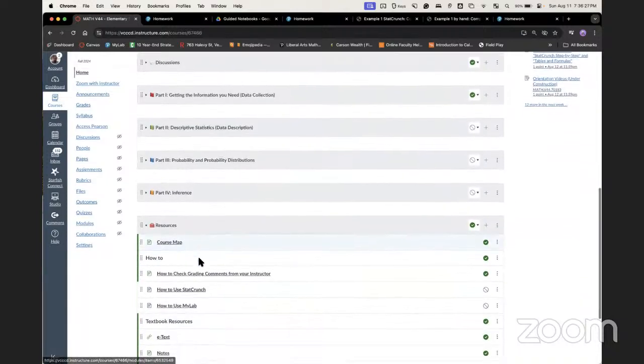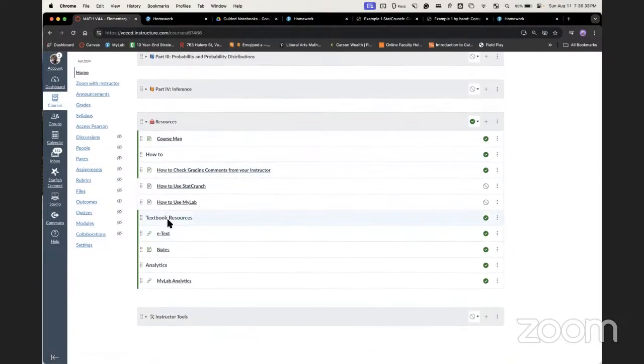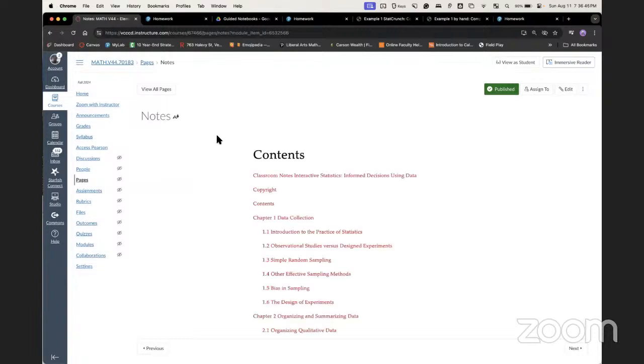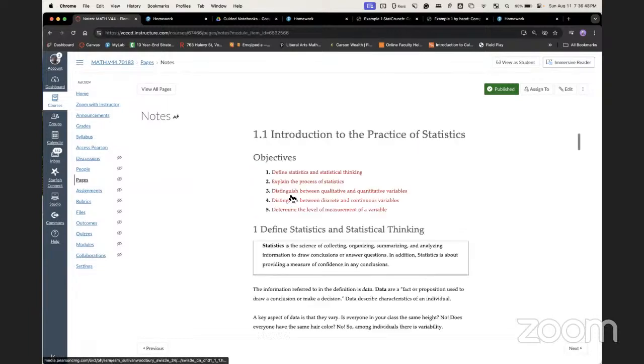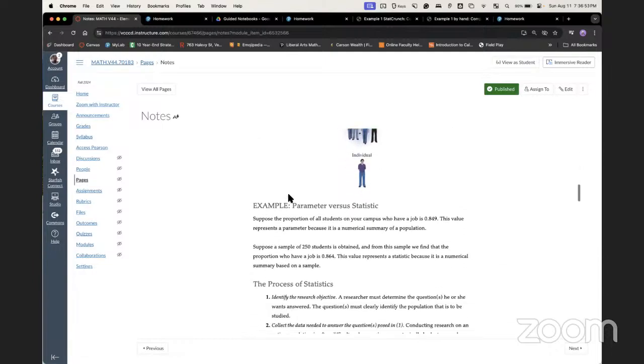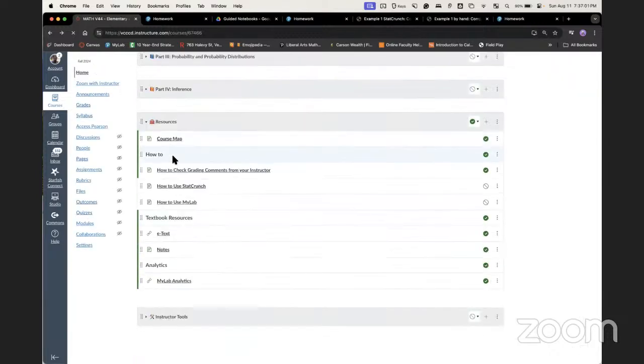In any case, we do have some resources available. We have a course map. We have how to check for grading comments. I do comment on your submissions, so if you have any issues, I'll remind you about this button. We do have our textbook, but it's in the interactive assignment. And we do have some notes for the whole class and more. It's broken up by section if you want to go back and review something, to kind of read through a section. You can do that there. I don't think very many students are going to use this because it's all in the interactive assignment, but you may. It's there just in case.